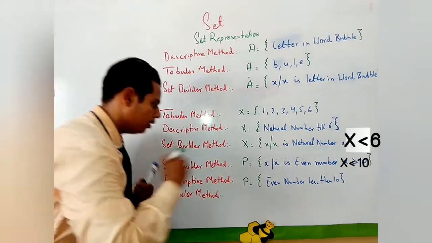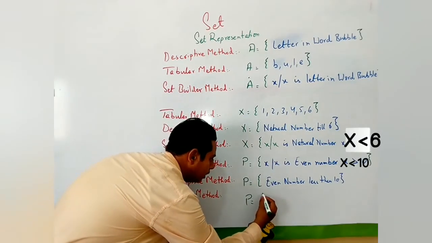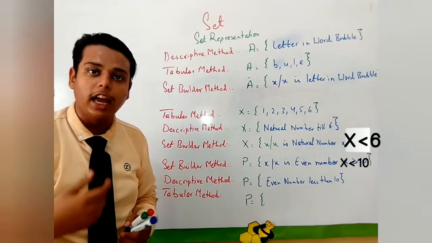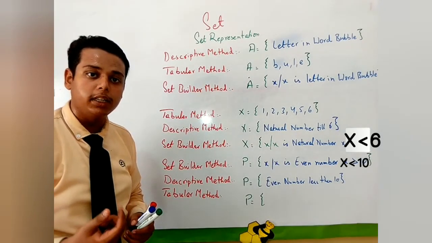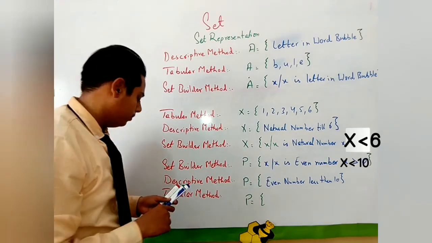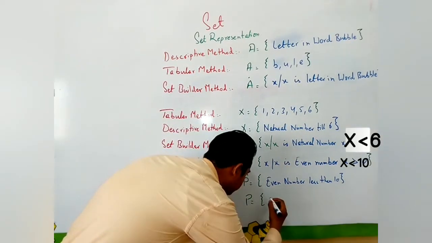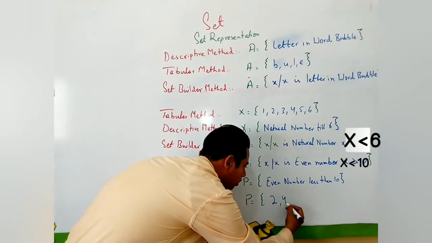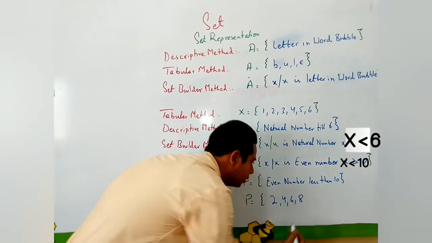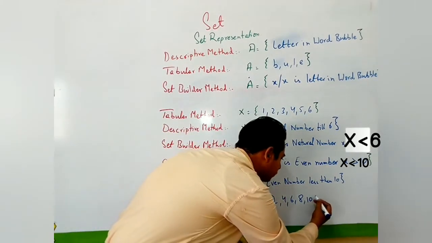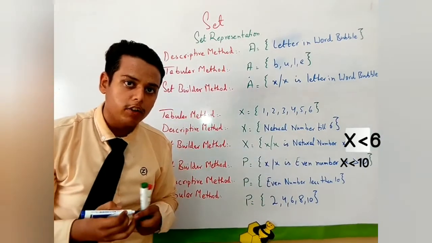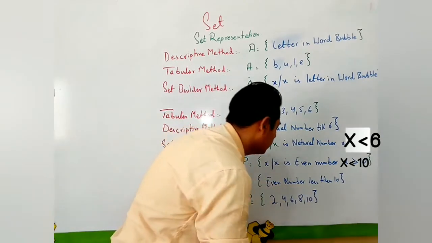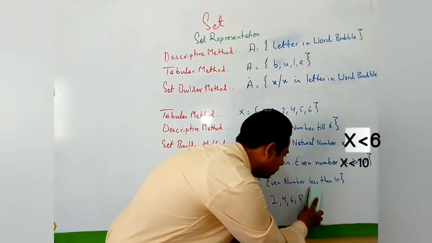So what numbers will come in the tabular form? Yes, how you can represent it into the tabular form, you just need to write the even numbers or elements over there. अब हमें क्या लिखना है? Simply numbers लिखने हैं, elements लिखने हैं. So what you will write? 2 is an even number, 4, 6, 8. Should I write the 10 over here? No, because it is mentioned over there it is less than 10, means 10 will not be included in that.